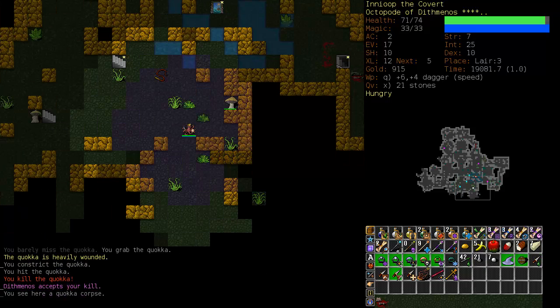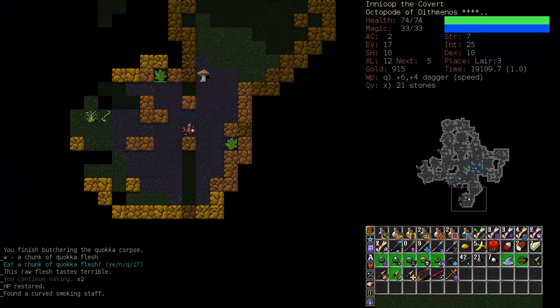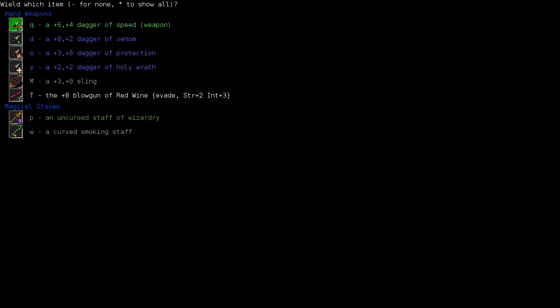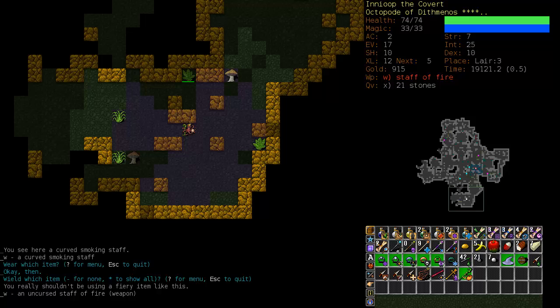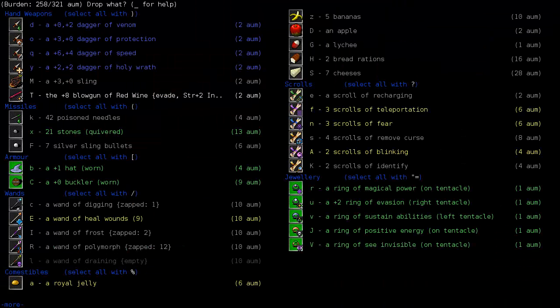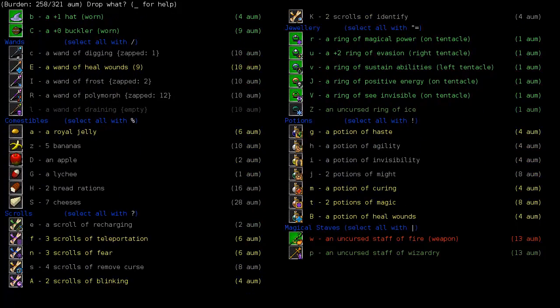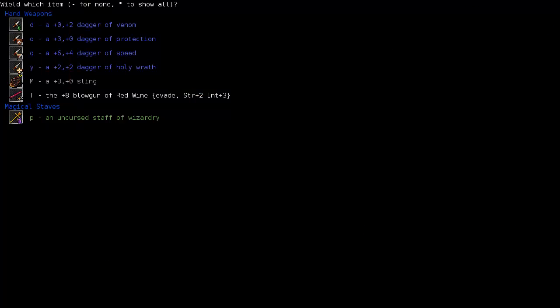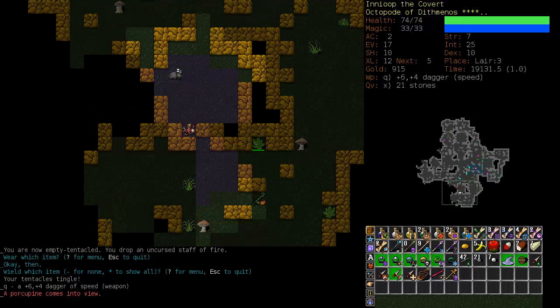But it's clear we need something here. And I don't think that something is going to be the staff, but I will check it out anyway. Staff of Fire, certainly not. Let's drop that immediately before our god gets angry with us. And we'll go back to our Dagger of Speed.